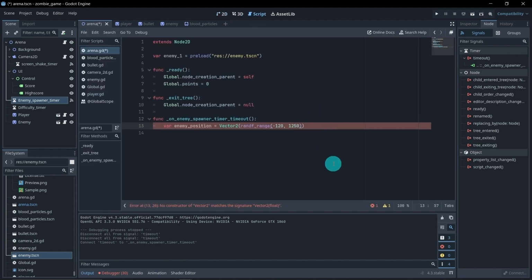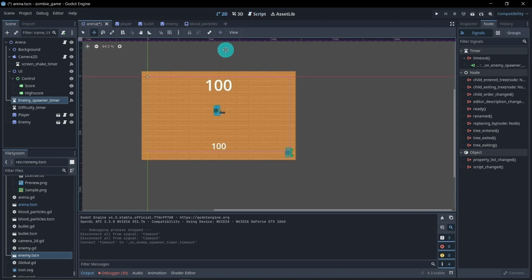Let's do the y value now. So we're going to do a comma, again a randf_range. For these values, we're going to do a little bit more above and a little bit more below. So let's do -90 for above, and then a comma, 690 for below. Perfect. Again, back to the scene. This is going to be a little bit above the map and a little bit below, and that's what we want. We want to spawn the enemies, of course, not in the current screen, but coming into the screen, just like that.